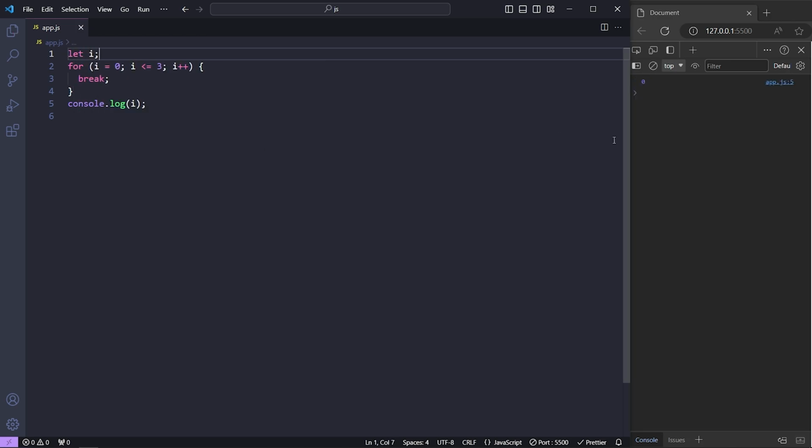Now if I run this, we get the last value of i as 0, because in the first iteration, when the code inside this for loop is executed, the interpreter directly reaches the break statement, so it directly terminates the loop. So we directly get the value of i as 0. This is a simple explanation I can give you.